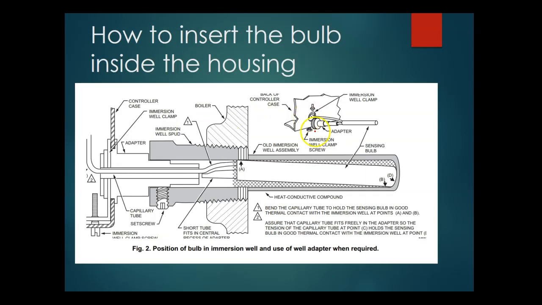Again, another tip for when you put this little bulb inside the holster where it's supposed to be inside the tank. Make sure it's touching properly, and there is a special compound that's provided with it that makes sure this whole thing is filled with the compound, so you'll have the right amount of heat connection between the bulb, so it will give you the right reading.